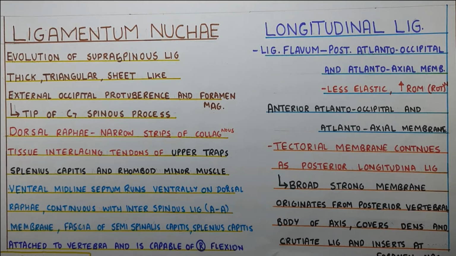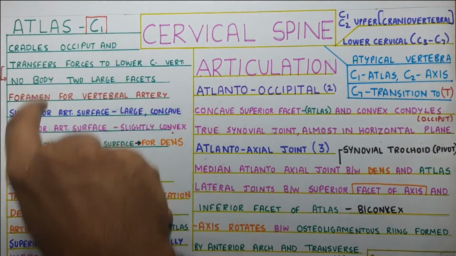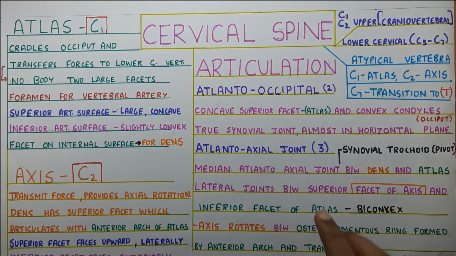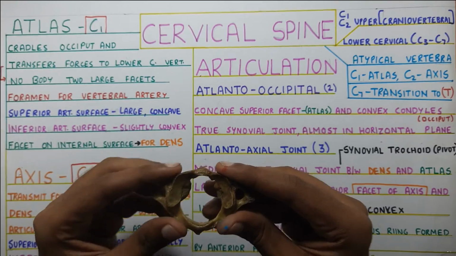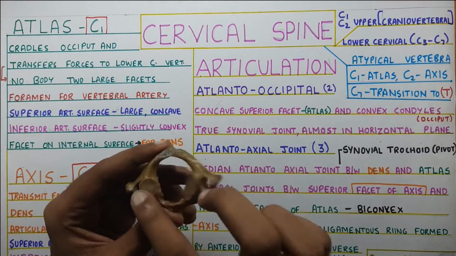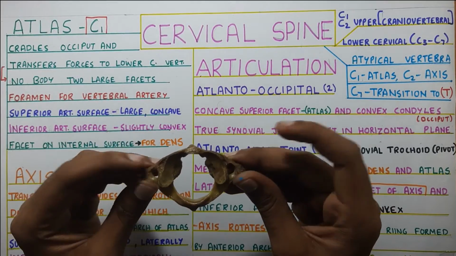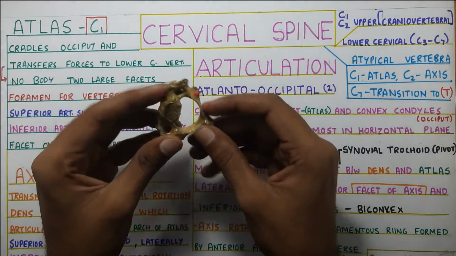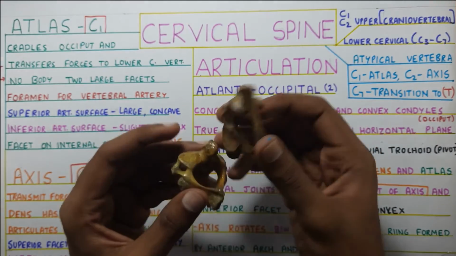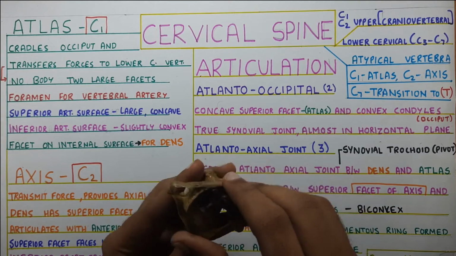So with that, we finish up this topic. Now let's summarize. First, we saw the upper and lower cervical region. Upper has the atlas and axis, which are the atypical vertebrae, apart from your C7, which is a transition vertebra. In atlas, what did we see? It cradles the occiput, with a big superior surface, one surface for the articulation of the dens, and then two inferior surfaces. It doesn't have a body, and transversely there are foramens for passage of the vertebral artery. Then in axis, we saw the dens which articulates with the superior part, and then there are the inferior articulations also. We also saw that axis helps in rotation.